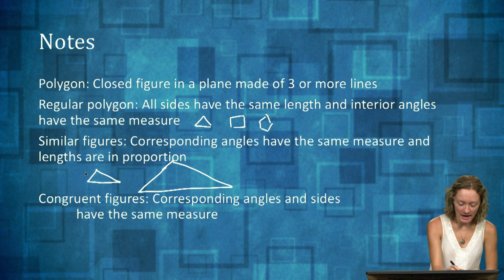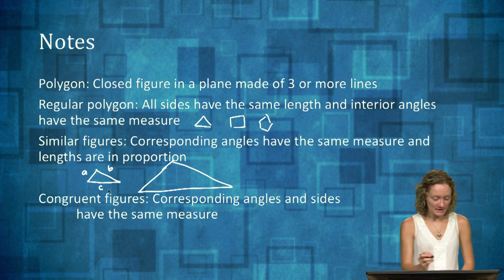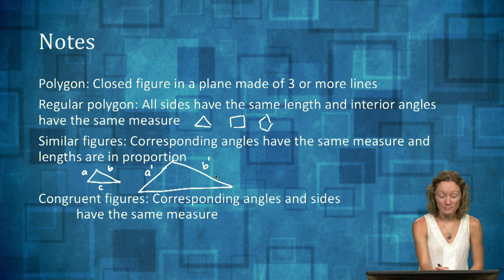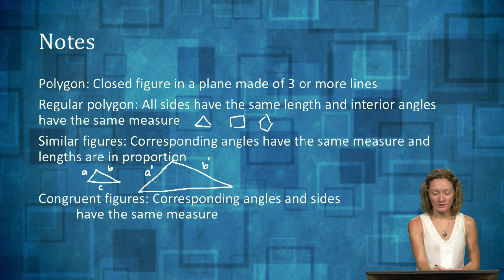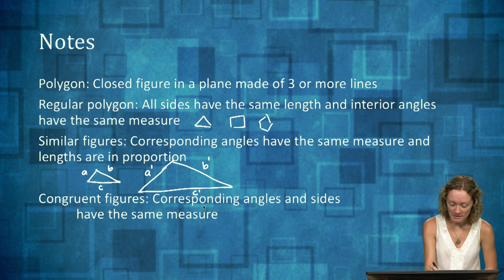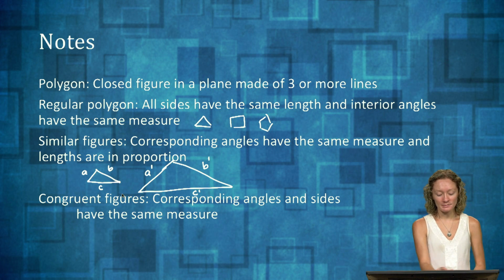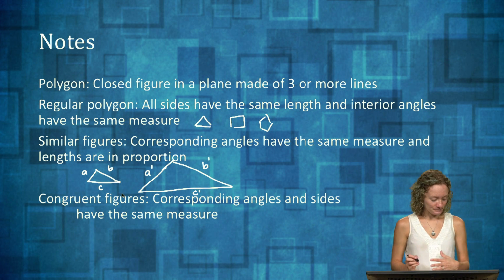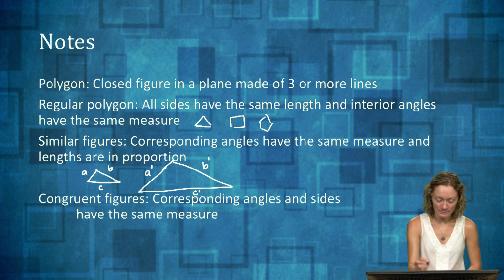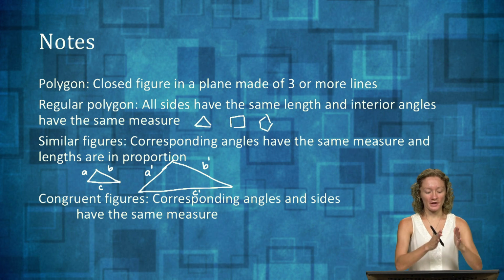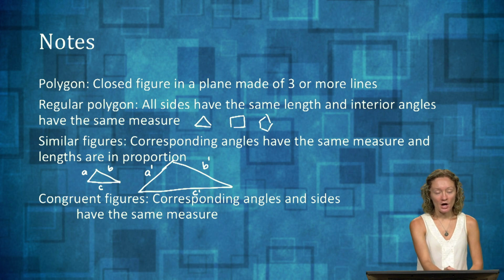And so if this is the case, let's say we labeled the 3 sides to be A, B, and C. It's pretty common to see A prime. It's not a 1, it's not an exponent, it's just a notation. B prime and C prime. This indicates that these are the matching sides. A matches with A prime, B with B prime, C with C prime. And if that's the case, then we know that the angle measures are the same between the 2 pictures, but the lengths of their sides are in proportion.